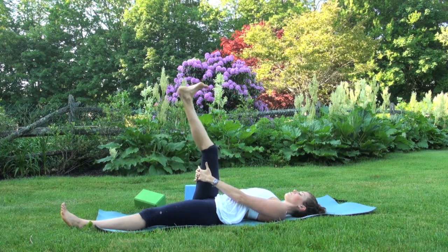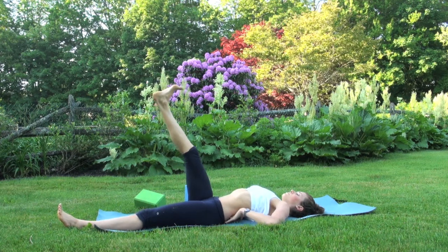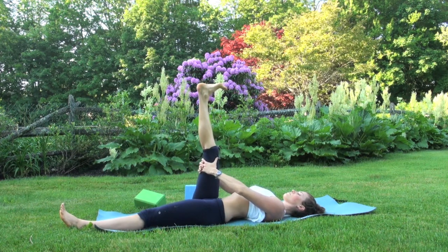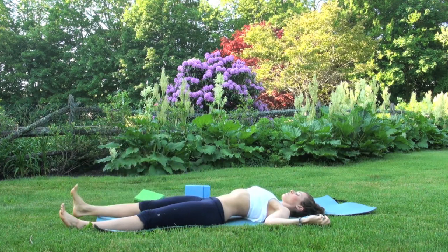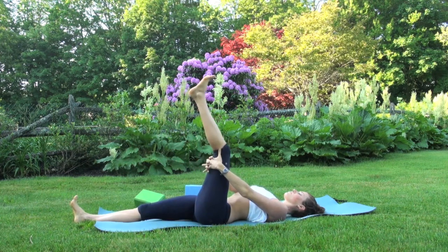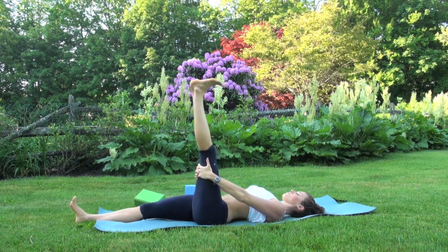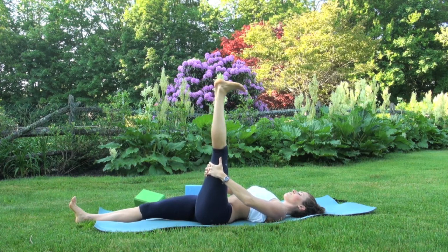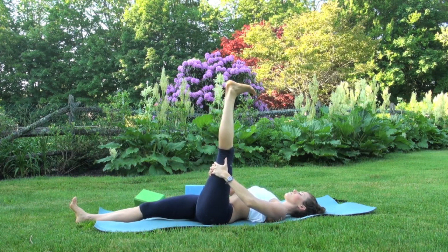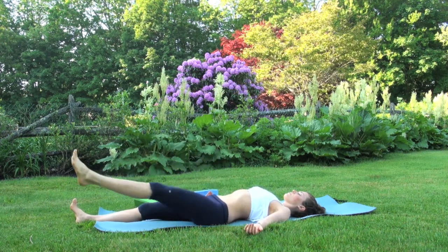The arch stays in my back. And then I'm going to straighten out through my right leg, left inner thigh staying down again. Neutral spine, I'm exaggerating a little bit, neutral spine. You can use a strap here if you need it. This is so much less about getting my leg to my chest and way more about creating space in my hip and in my lower back. And then release down.